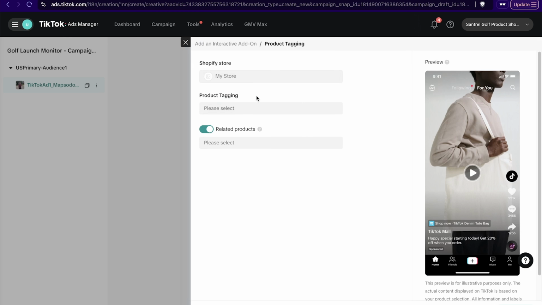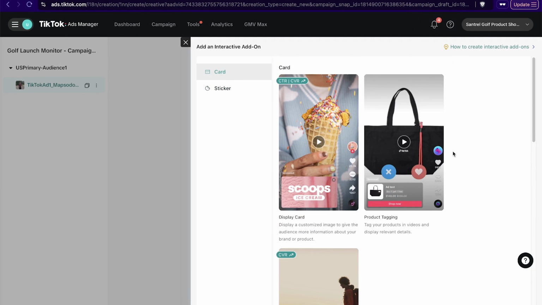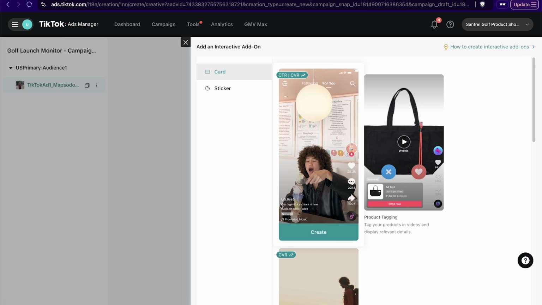And based on this, you'll see it will pop up. So Shopify, my store. Yes, we want that. Product tagging. You could choose a specific product that you wanted to link over to. Again, I don't have a product on my store right now, so I can't actually optimize for that. And then we could say homepage right here. So I could say confirm. So looking a bit deeper at these, the card is going to pop up on the bottom. And as you can see, the display card tells you a little bit more about it.